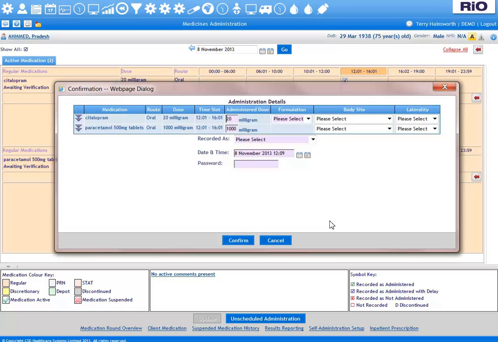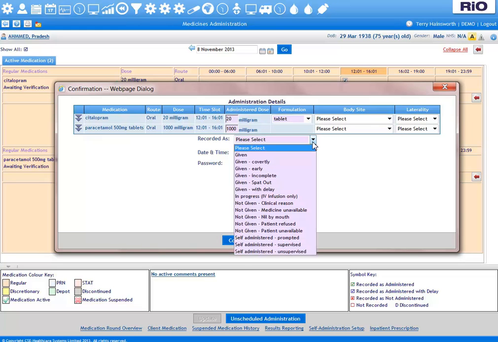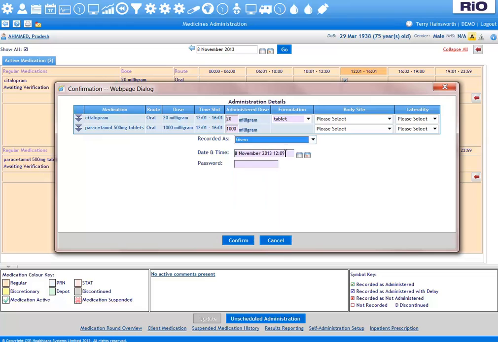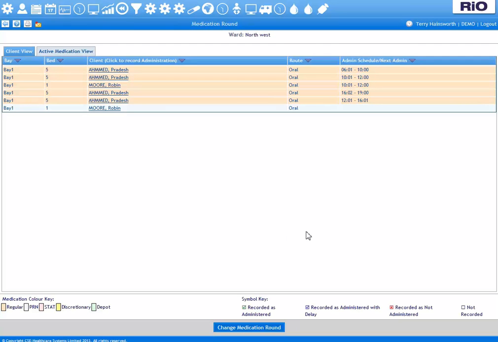I now confirm the details of the medication I have given. And I have to enter a password, but if you're on a smart card enabled system, you won't have to do that.